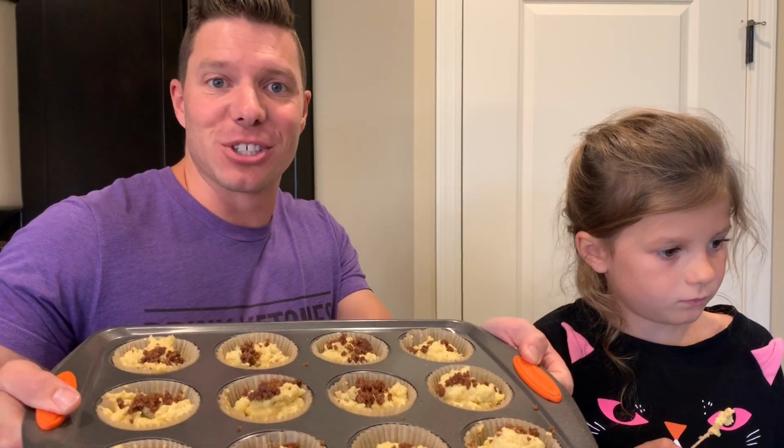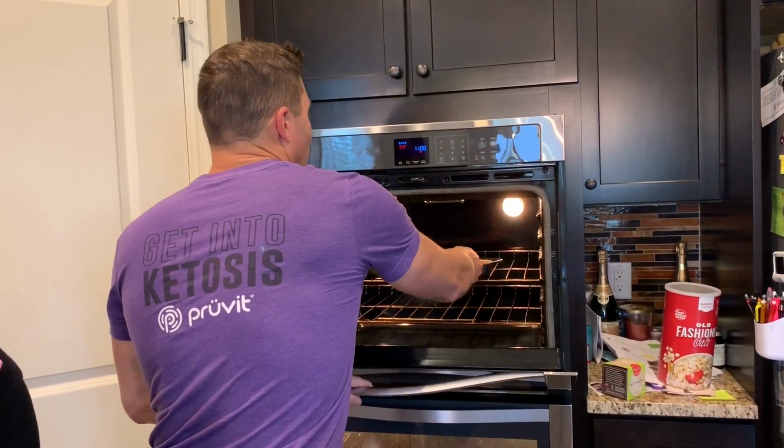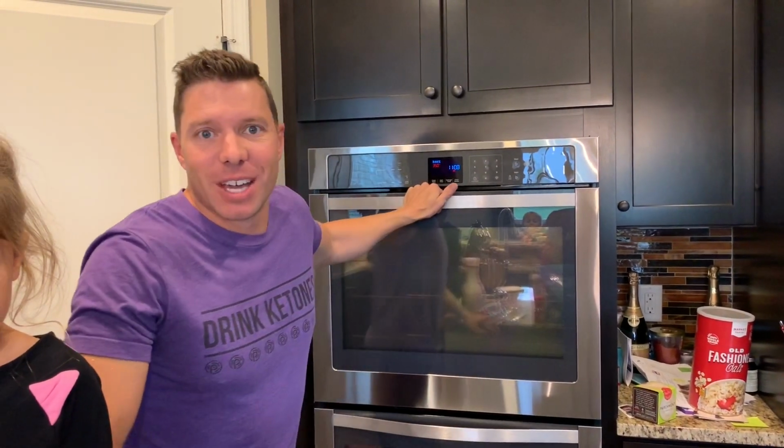Daddy's excited. Okay, the creation is ready. Look how delicious those look. We're gonna put them in the oven. We got it preheated to 350 degrees. We're gonna do about 20 minutes. I'm so excited to see how these turn out.